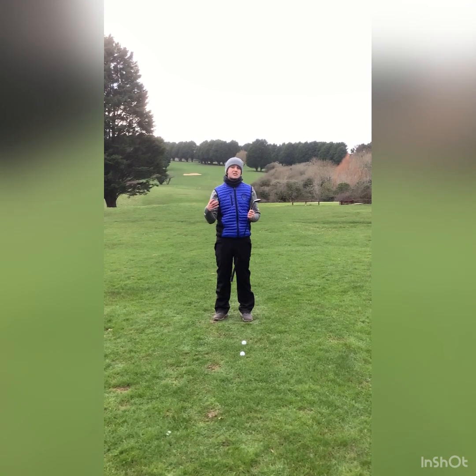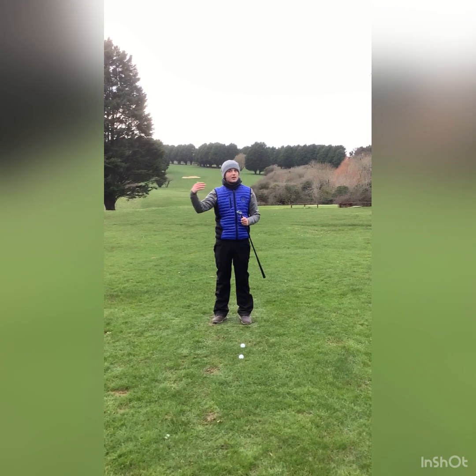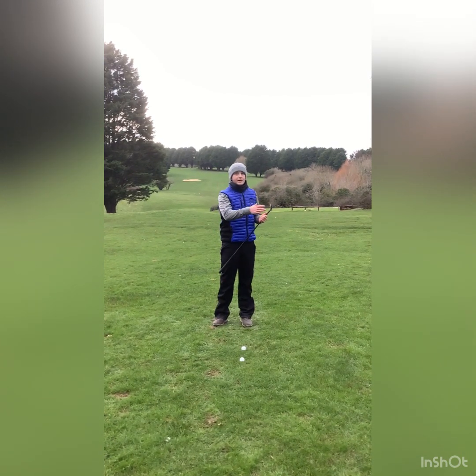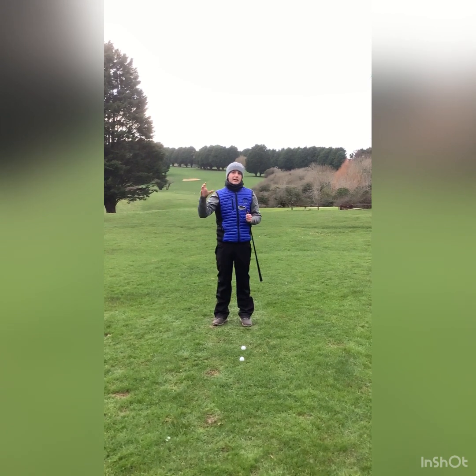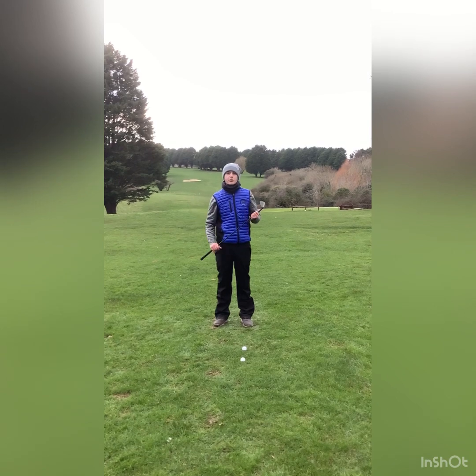Now, if you're practicing this shot, I would try and get those distances zoned in so that you don't come out on the golf course, try this technique, and don't know how far you're hitting it. It will take a lot of practice to understand how far each club is going to go. So, let's have a go with the shot now.